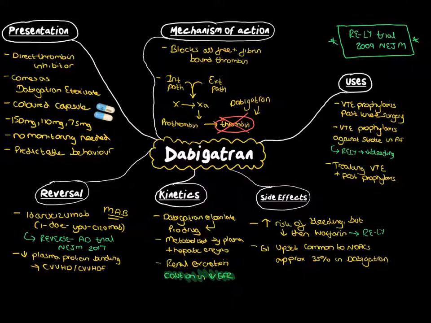In the absence of these two interventions, the British Haematological Guidelines still state that you should use PCC or recombinant factor 8 if you've got nothing else to use. And obviously, alongside all of these are the supportive measures. Depending on how much the patient is bleeding depends on how far you need to go down this reversal pathway.